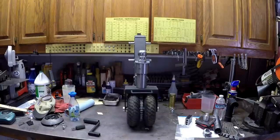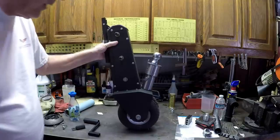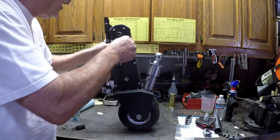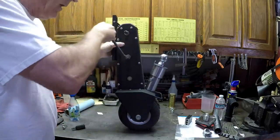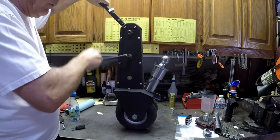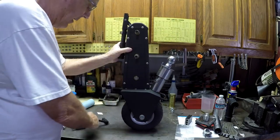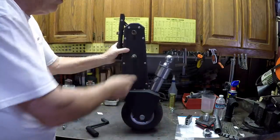Mistakes and modifications. Pardon my dirty workbench here. This is called a trailer valet, and it's a device for moving trailers, and you can put a hand crank on it. Right there, you notice it won't move, and if you release the brake, then it'll move, right? You can crank and move. And it's got a high speed and a low speed. And they also made a tool to go on a drill driver and drive it with a drill driver.